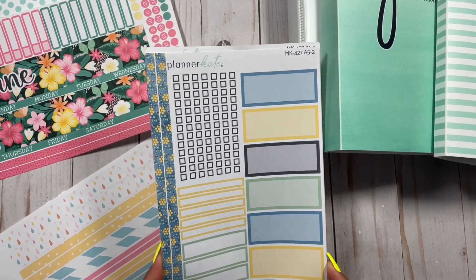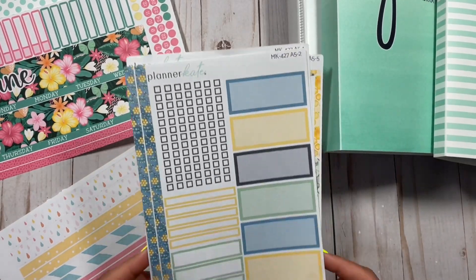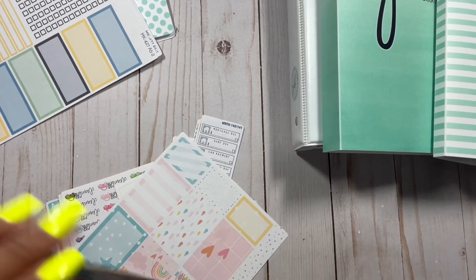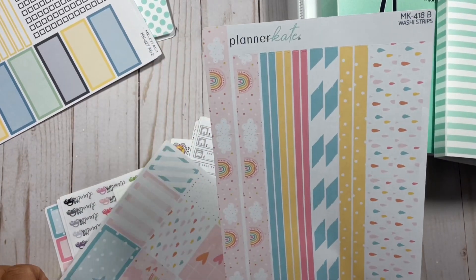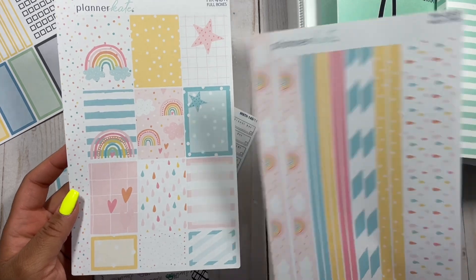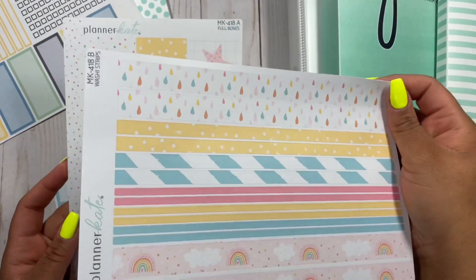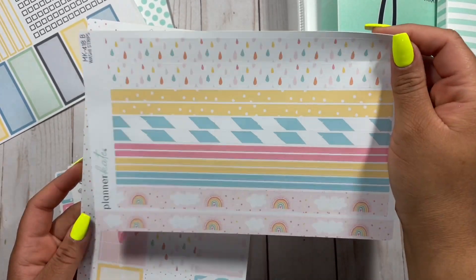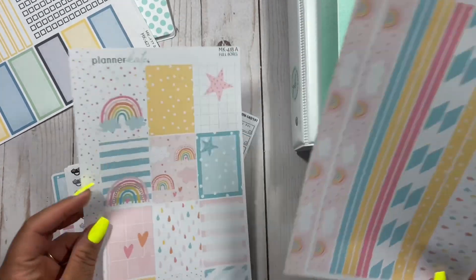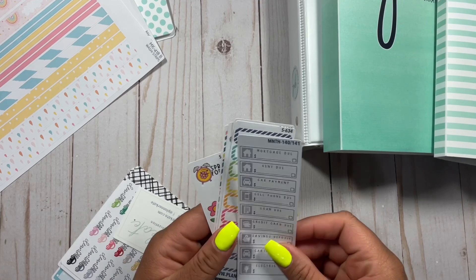I will be using a coiled A5 Daily Duo for the July start, so I'm trying to decide whether to start it in June or July — either way I have these stickers I can use in that spread. Next up I got this rainbow-like kit. One, it's just a really cute kit, but two, I did go ahead and get a similar kit from Go Wild and I'm going to show you how they match. It's one of the parts of the kit from Go Wild and it has washi strips and boxes on it, so I can't wait to use these in my vertical planner.